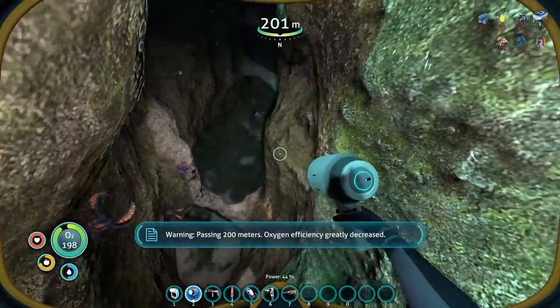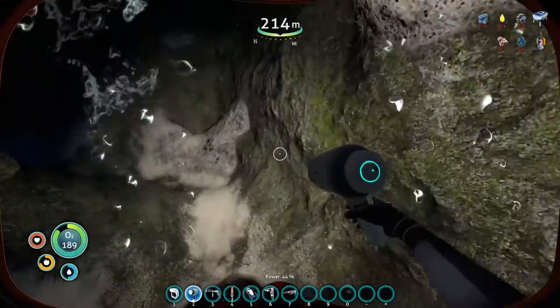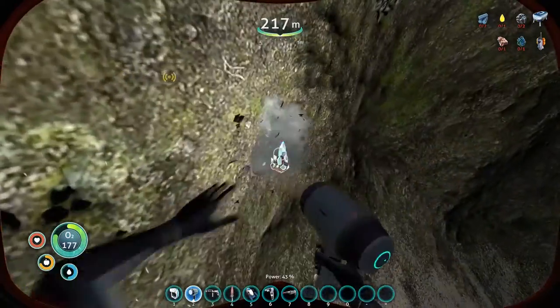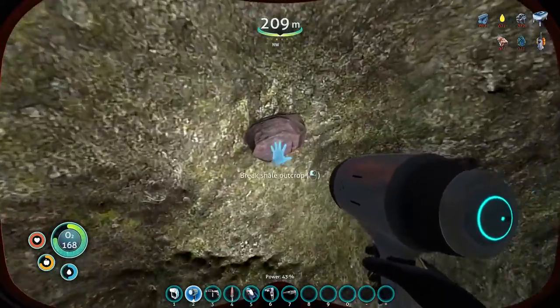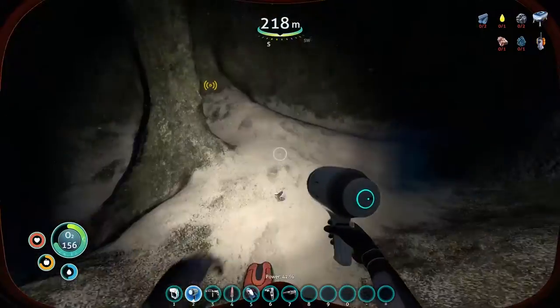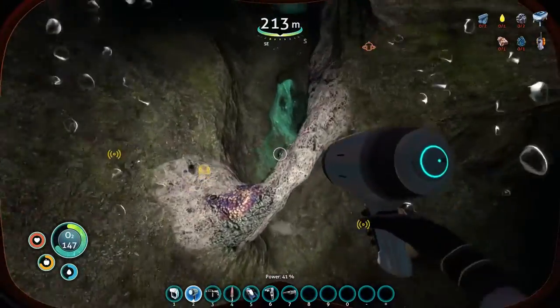Passing 200 meters. Yes, I'm aware. Oxygen efficiency. What's this all about? Hello? Yeah, hello. Just a small cave with lots of goodies. Well, I mean, I say lots, but... Yeah, no. Okay, back to the Seamoth.